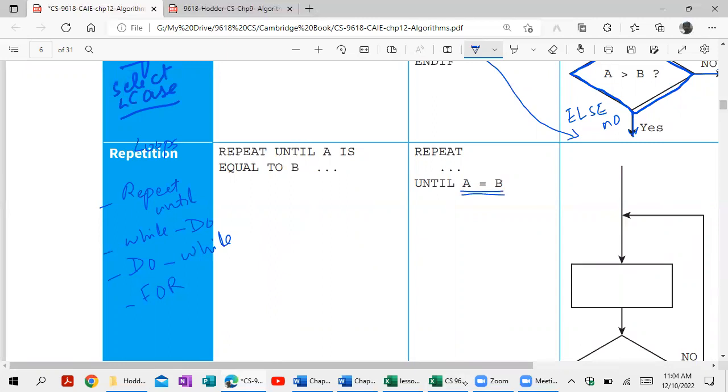Whatever lines you have to repeat, after the last instruction you are going to write until A equal B. So A equal B is the condition when the loop has to stop.